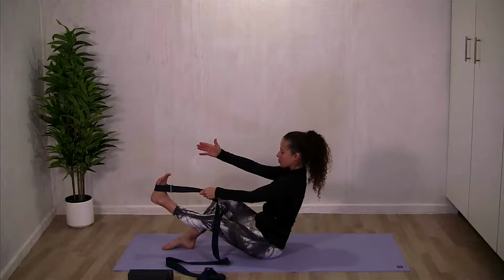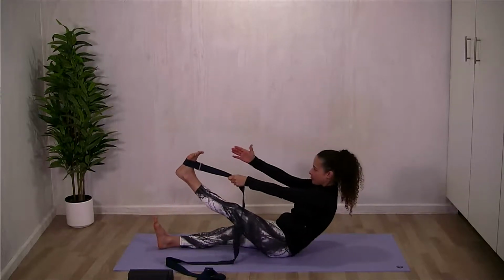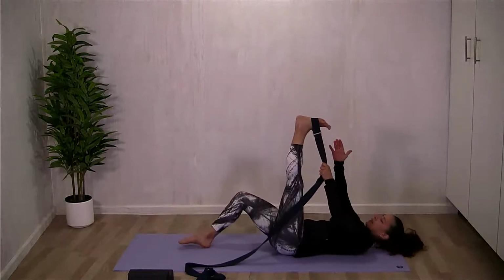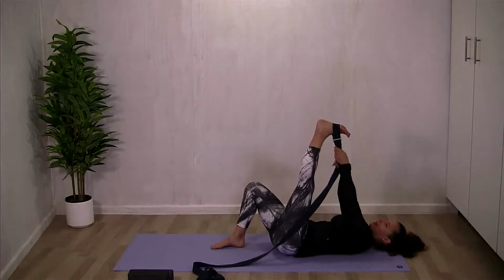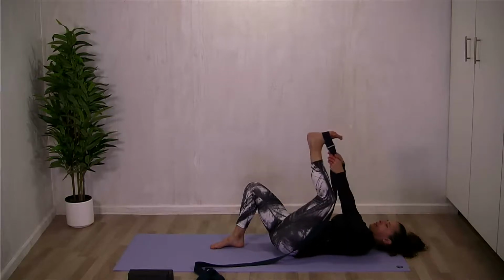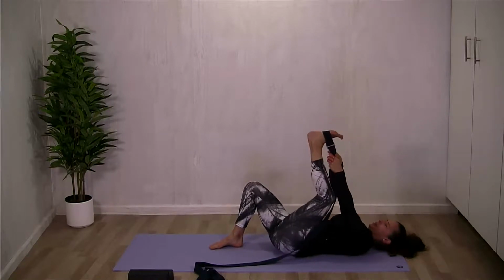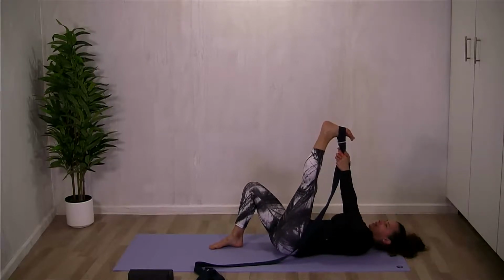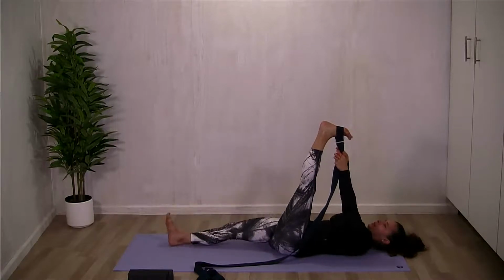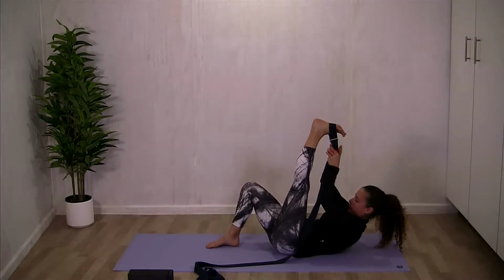You can bend your supported leg if you need to. Otherwise, as soon as your lower back imprints into the mat, bend the right leg, connect the sole of the foot to the mat. Hold on to the strap with both hands, bend and extend, and just find that long line through the left leg. When you're ready, you're going to either keep that right leg bent or you're going to extend as you scoop and peel up. So do what feels most natural for you.